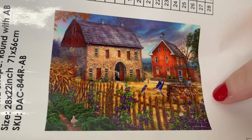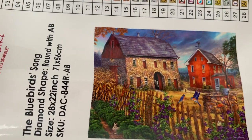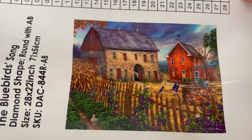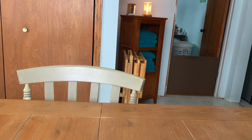Now, this one is gonna take somebody a while. Because look at that. Isn't that a beautiful picture? And here's why it's gonna take so long. Look, it's 50 colors. So, that's gonna take a while. Yeah. But I like this because they listen to us and made these into stickers now, so we can put them onto whatever we want to use. So, that's the picture. Now we're going to get to the painting, and I'm going to show you the painting in a minute.